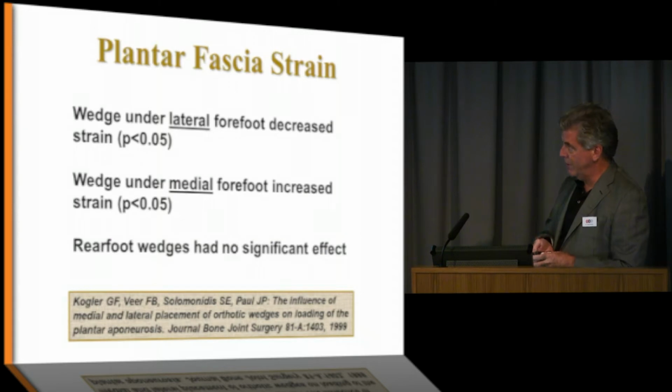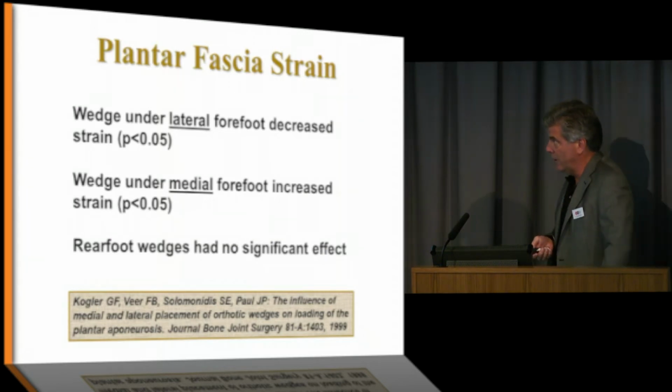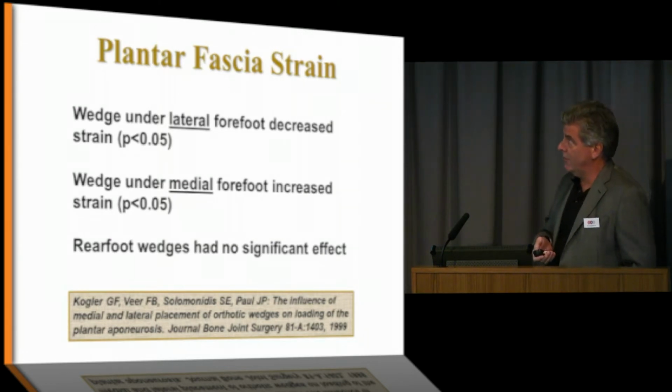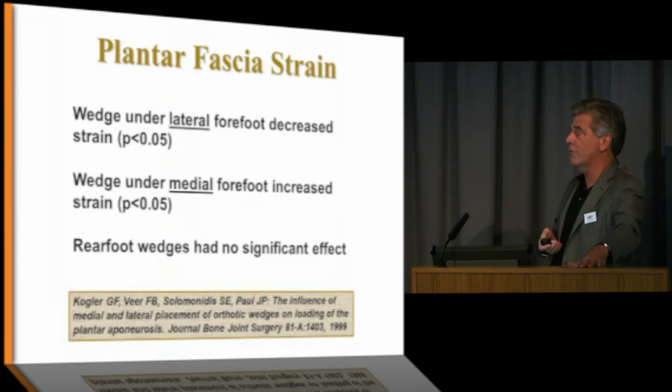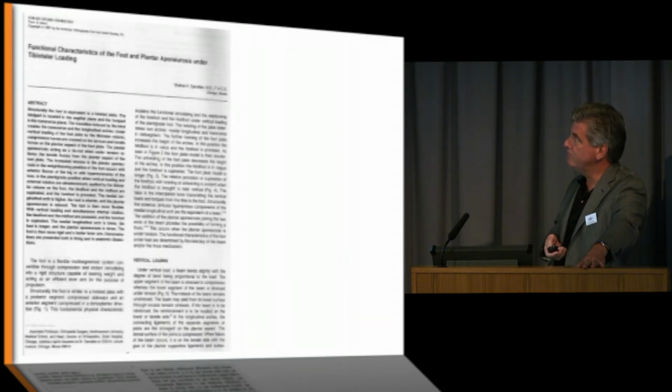So here's the statistics. Rear foot wedges had no significant effect, but it was significant when a forefoot lateral wedge was placed under the front of the foot, or under the plantar surface of the metatarsals. Kogler really didn't go much further to explain why that was. He just reported the results.